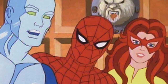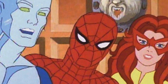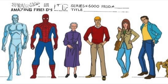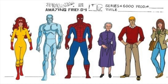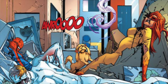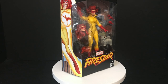If you're not familiar, this particular Firestar — even though we kind of get a comic book look for her as well — is from the old 80s cartoon show Spider-Man and His Amazing Friends, which sees Bobby Drake's Iceman with green eyes team up with Firestar and Spider-Man. They go on adventures and fight all the Marvel villains. They did show up recently in one of the Spider-Verse comic books where they were killed — well, an alternate reality version of them.